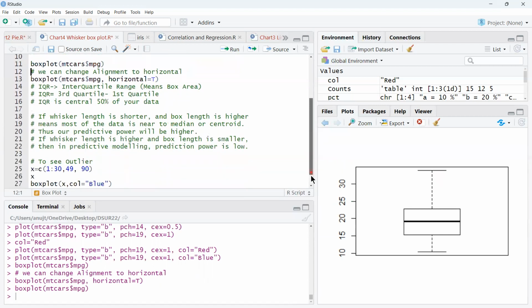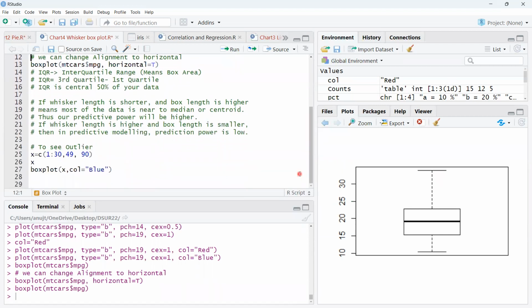Okay. So the one thing which is very specific about the box plot is that it shows you the outliers in the data set. This is the only plot which depicts outliers. Now, what is an outlier? For example, let us suppose in an organization, 95% of the employees are getting a salary of, let us suppose, 50,000 per month.